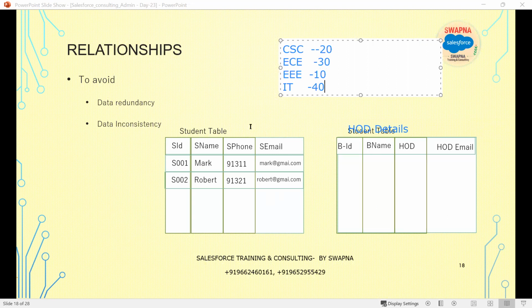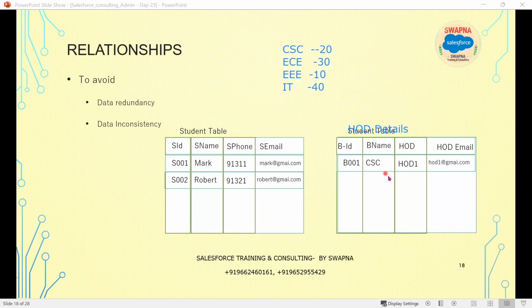In the student table, or in this room, I'm holding just the student information. I'm not holding any other information. In HOD, I'm going to hold only the HOD information or branch information.